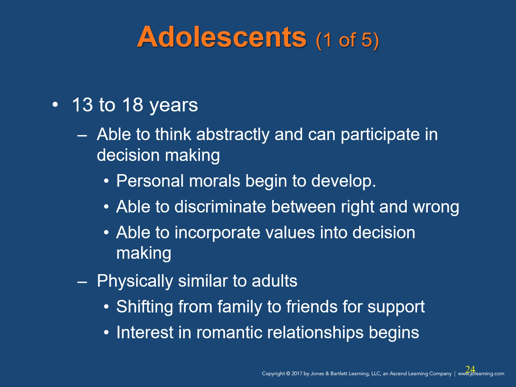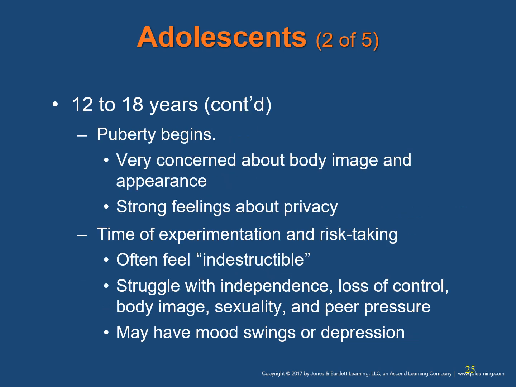Interest in romantic relations begins. This is the stage when puberty begins, which makes the adolescent very concerned about body image and appearance. Illnesses or injuries can be over- or under-expressed due to feelings about body image or fear of disfigurement. They may dislike being observed during procedures and have strong feelings about privacy.